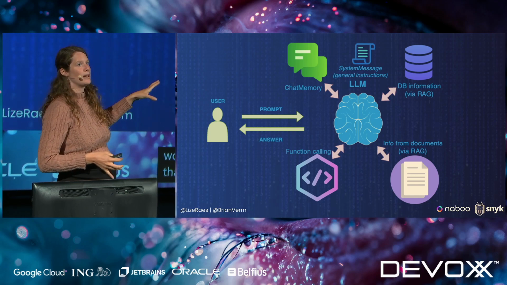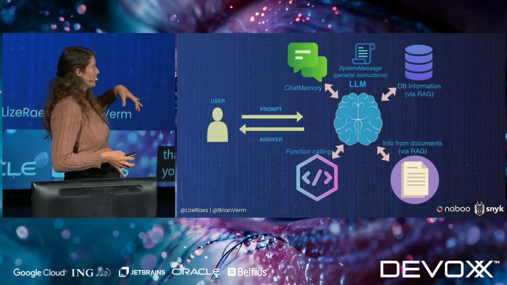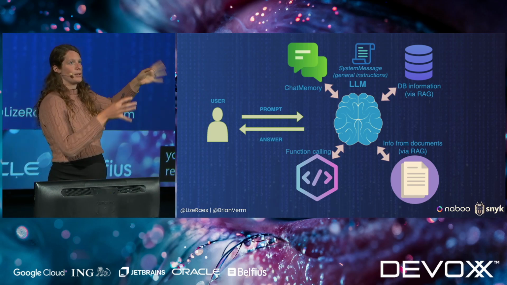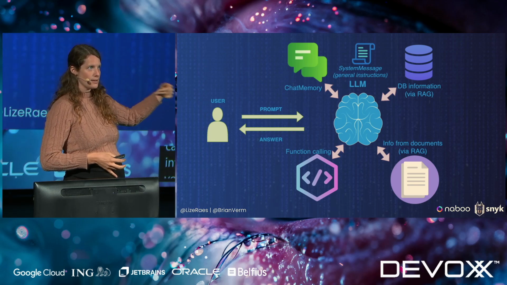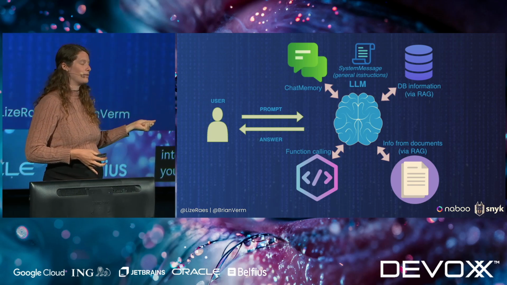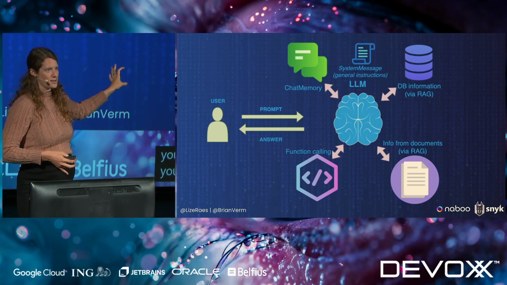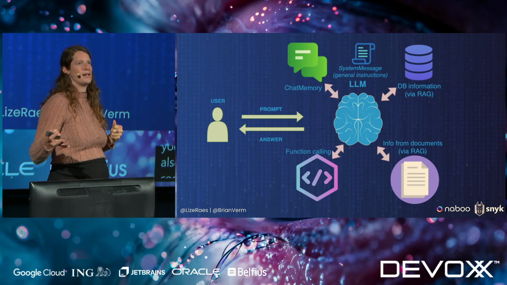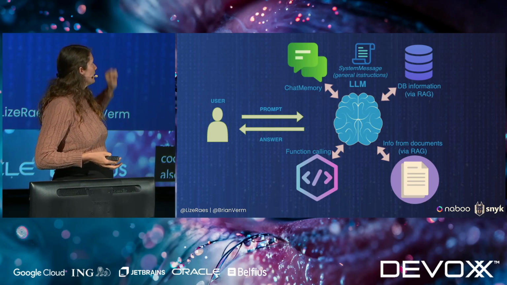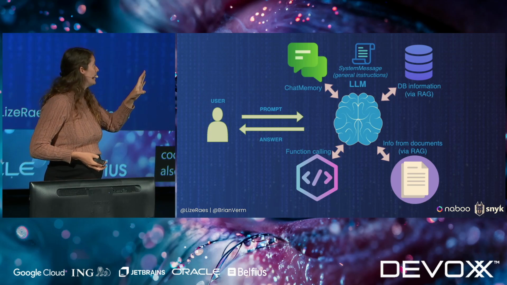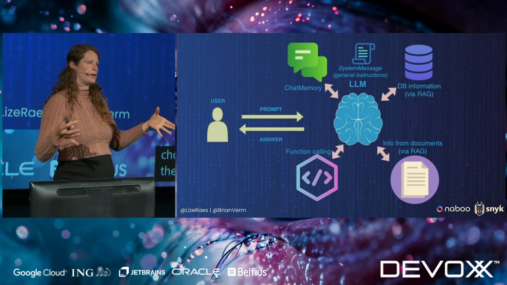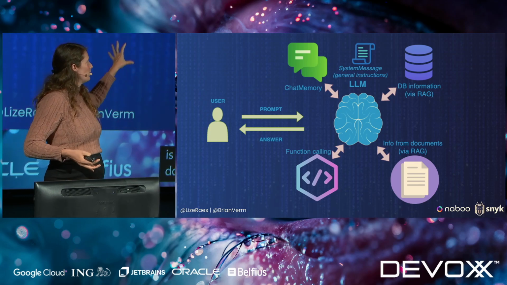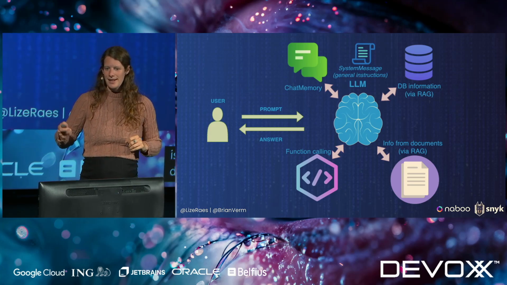But the moment you give your LLM some extra stuff, you can interfere in things you really don't want to be interfering with. So your LLM could, depending on how you set up your system, access your database, get in your documents, your private documents. Tooling is also such a nice one. It's very nice if your LLM calls your code with the variables it chooses, but it's definitely also a risk there. And then there's also chat memory and the system message, which is this general instruction where you will typically say, just don't divulge my user information. So those are all these components where things can go wrong.